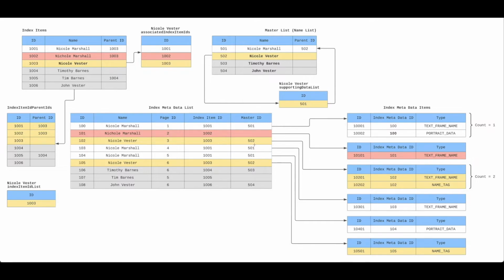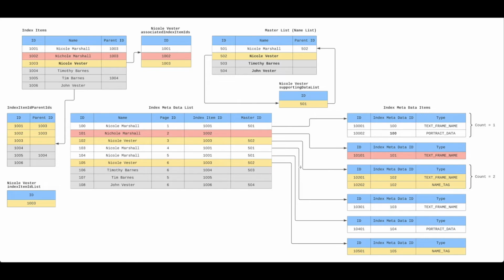However, if on page 3 there's a name tag, a picture name tag, and then there's a text frame name where maybe Nicole's being quoted about the volleyball team's season, that actually counts as 2. So when we start diving in deeper, we can reveal better information to the coverage report so that you can click on it and say, okay, great, Nicole's on the page 3 times, but what is it? Because maybe I want some more coverage on there. That's something we're working towards with 131.